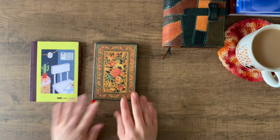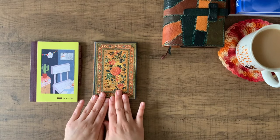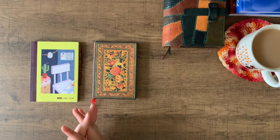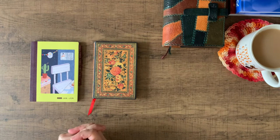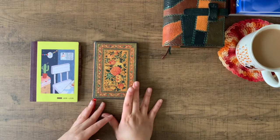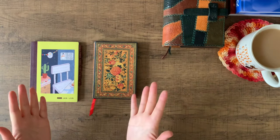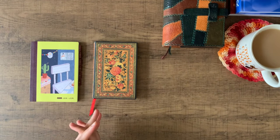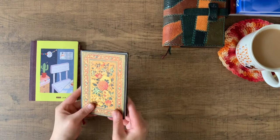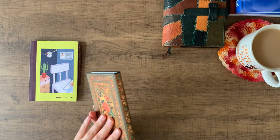And I will say it's also not the notebook's fault. I think coming into the new year, I was sort of thrown right into a new work situation that was also challenging, to learn the ropes at a completely new place with a completely new system. And so my journaling itself ended up falling by the wayside. So what I'm trying to do in the middle of the year now is to get back into a journaling routine and habit, as I think I've mentioned previously. And so I'm glad that I still have this around, and that I might still have ideas for how to make the most use of something as beautiful as this.